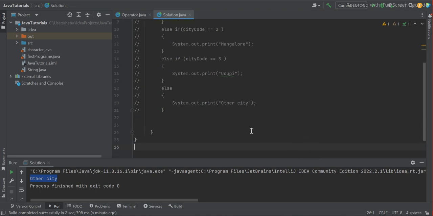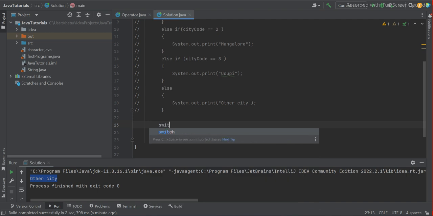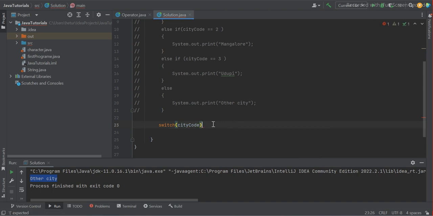Now what I'm going to do is write a statement called switch. Inside the switch, I have to provide the field name. So what is that field name? City code, right? Then I have to use one curly brace, and within this curly brace I am going to write all of the switch statement. This is the way we write it. Now inside that, how do I check each city code and produce the result based on it?